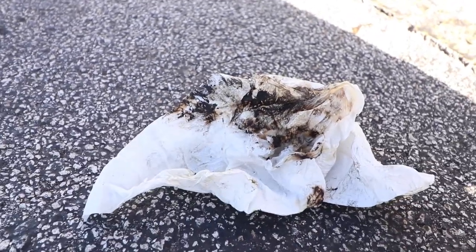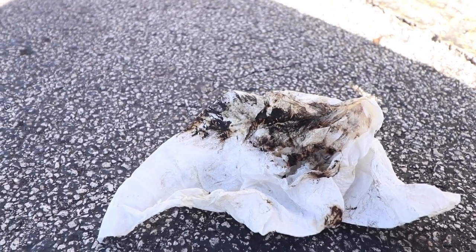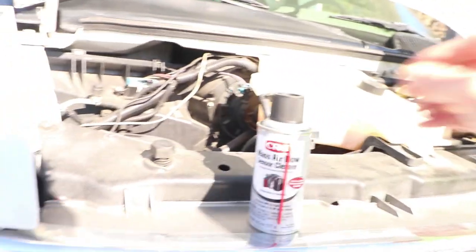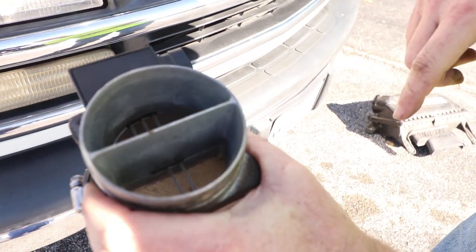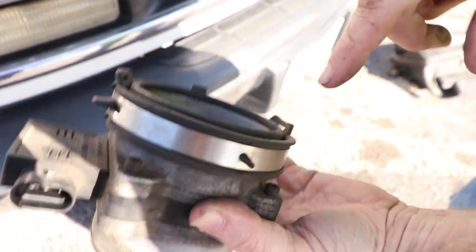So that there is the gunk that came out of the throttle body, and that's just a little bit of it. He used several napkins, but that's what it looks like coming out of there. Now he is going to use the mass airflow sensor cleaner and get that cleaned up. And little things down in there, that's what you gotta clean off. Ours doesn't look all that dirty, but that screen looks pretty bad.